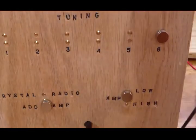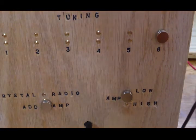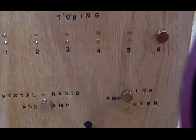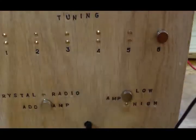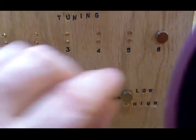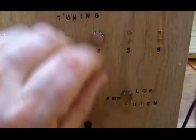Now again, you're lucky to get one. You should get one station for sure. You'll get maybe two or three. And if you're lucky, you'll get more. But I'm only going to guarantee this to get one station for sure in your area. But you should be able to get two or three. At night, I get about four.